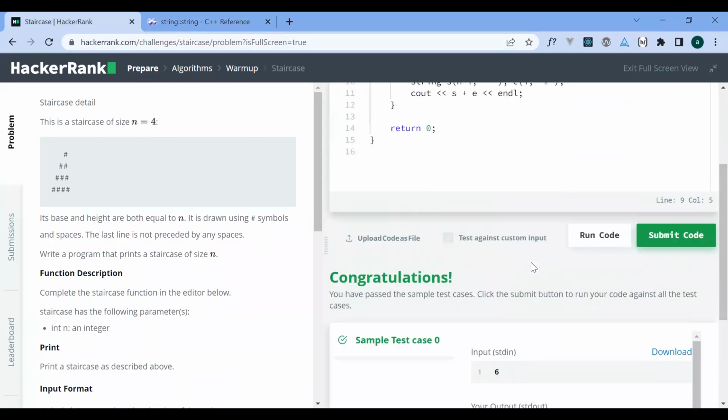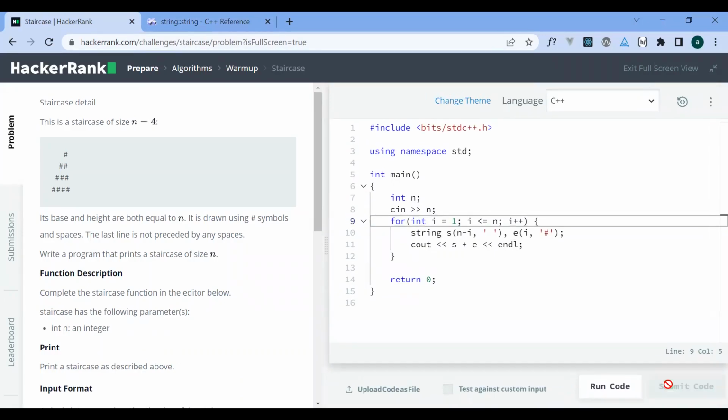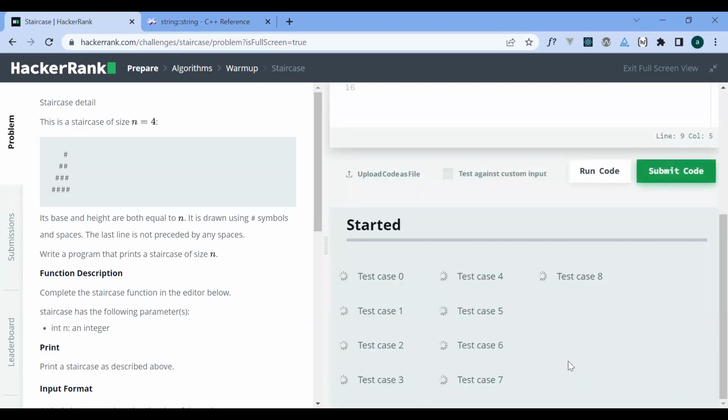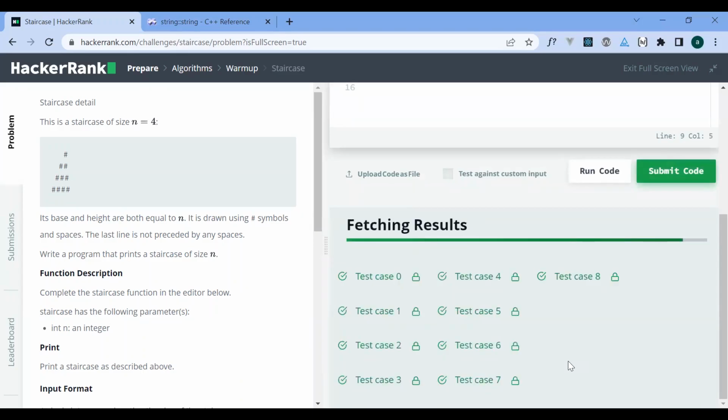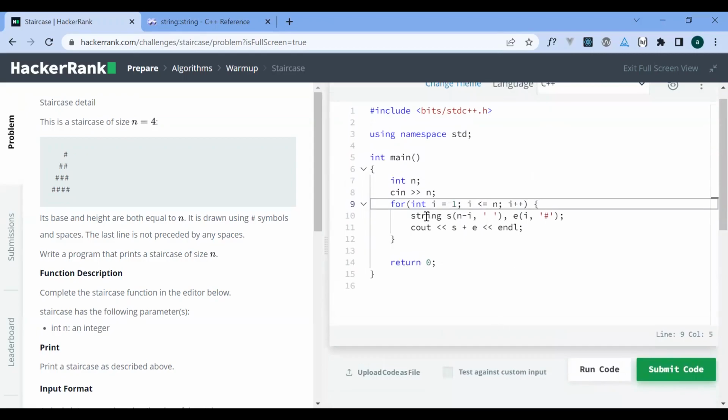We can see that everything is still green. So here, let us submit the code and see if all the test cases are also green. We have a bunch of test cases, 8, and we can see that everything is green. So by using this string constructor, you basically reduce the complexity of your algorithm from n squared to n.